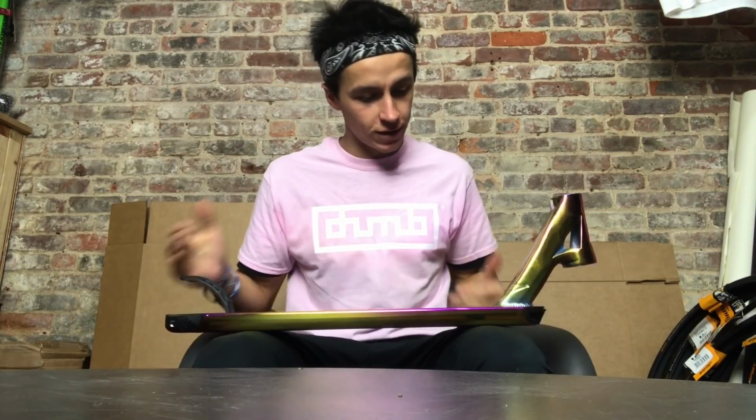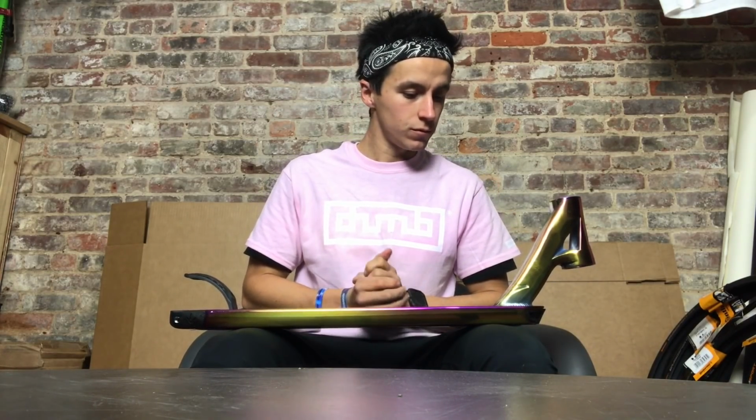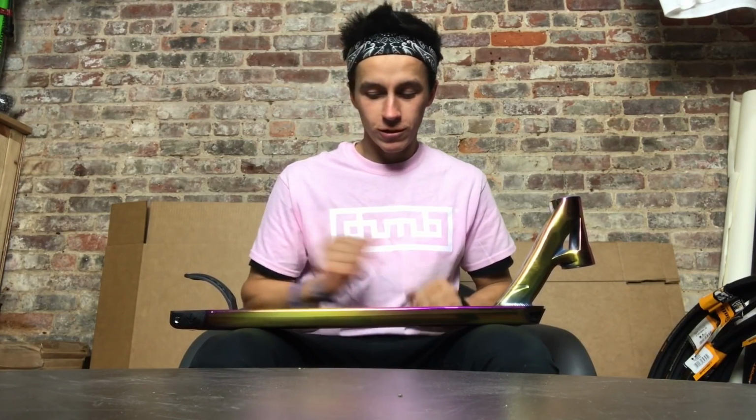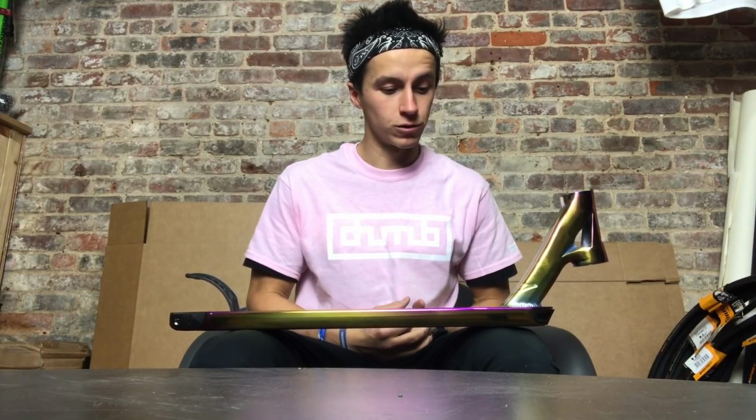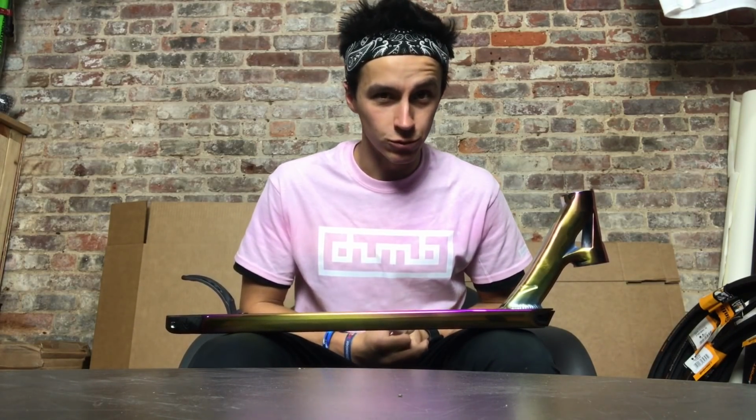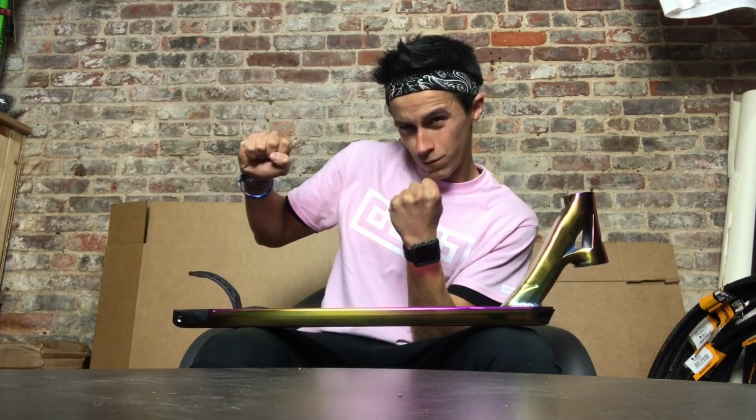So this is, like I said, the new version of my deck. The specs are nearly identical. It's going to be a teeny bit shorter, only because a lot of people were leaning towards shorter decks to do faster whips. I want to try a slightly shorter deck just to get that going, and I've been riding this one for over a month now, and I'm used to it. It feels really, really great. Still has the pop you need, but still has the fast whips, because just in case you gotta get that last whip to fake manual, you know. And that's really it. So this is the AOSV4 Limited.